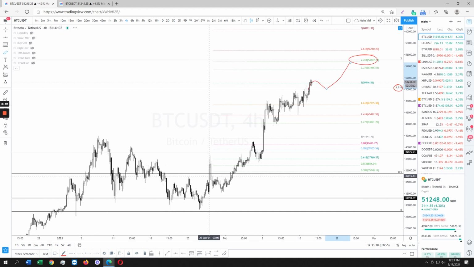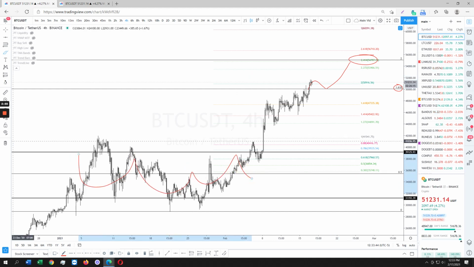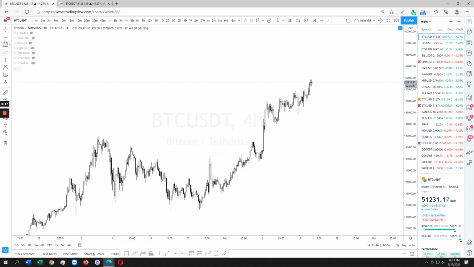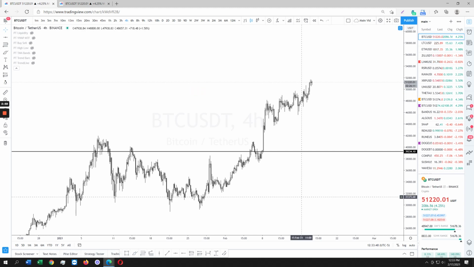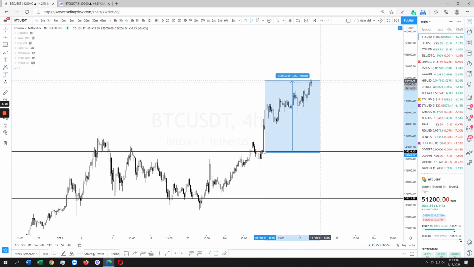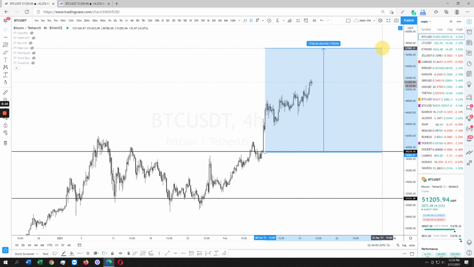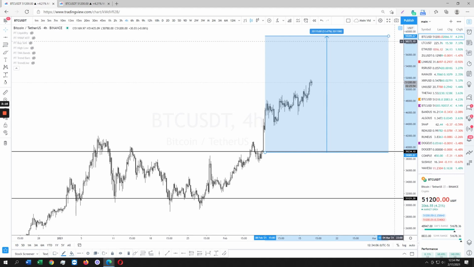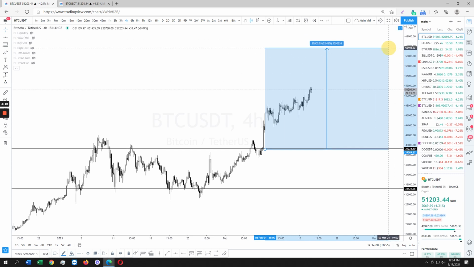Makes sense, guys? Again, you don't want to really fade something that's been consolidating for a month, right? Guys, if this consolidated for a whole month, do you really think that they're going to just nuke it right away? Literally, we've been in this range for a month, like 40-something days or 35 days. From the breakout until here, it's only been 30%. If we consolidated for a month, you're not going to just nuke it after a 30% gain. You want to get at least 50, 60 out of that, right? Which will put us roughly about that 59, 60K range.